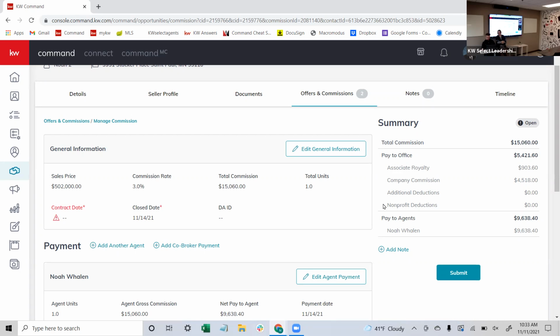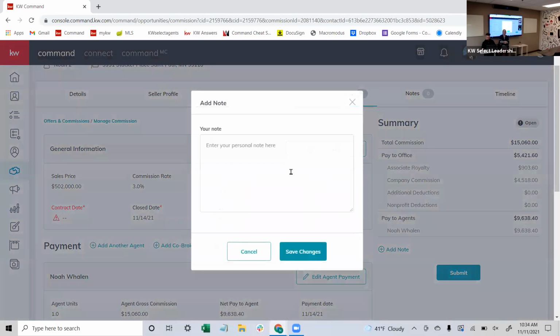And then you'll see what's paid to you. Right under paid to you, there's a little button that says add a note. If there's anything quirky or if you have a question on the commission, you can always put it there, because when I get the check, I open up this commission tab just to see if there's anything on there that I need to make special note of.